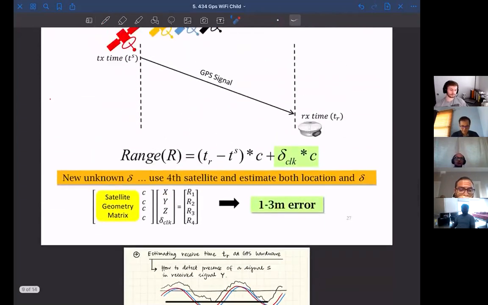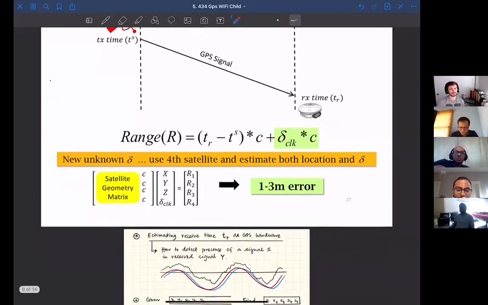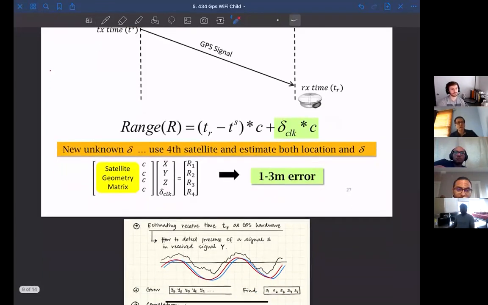Very good. And as a result, because you figured out delta clock, you know what your clock synchronization is. So you have now synchronized with the GPS satellite clock, which is what lots of factories, plants, different instruments do. Now the question is, why do you even get 1 to 3 meters of error? Why can't you make it precise, millimeter, micrometer? And that has many reasons.